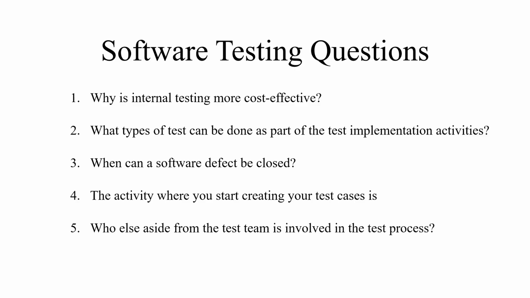Okay, then lastly, who else aside from the test team is involved in the test process? Basically, everyone involved in a particular project is somehow directly or indirectly involved in the test process. The testers are directly involved because obviously they will write and execute their testing. The business team are involved because they need to ensure that the tests being run actually satisfy the business requirements for a particular project. And obviously they're also the go-to people for the testers.